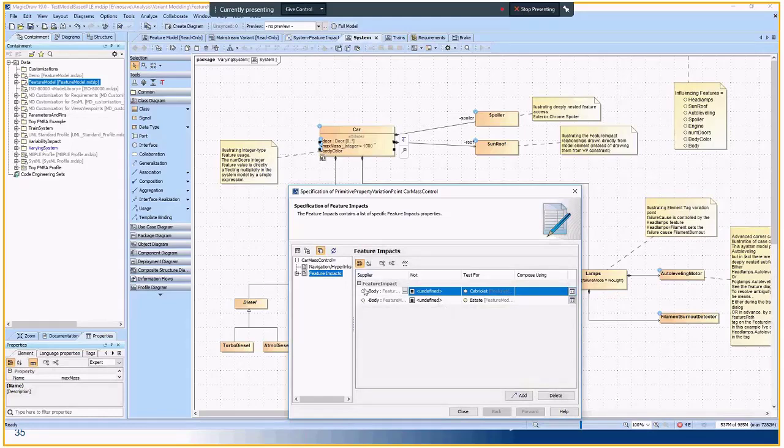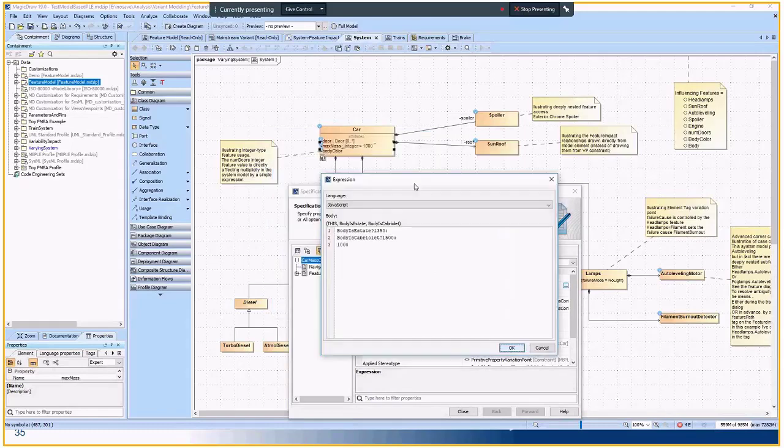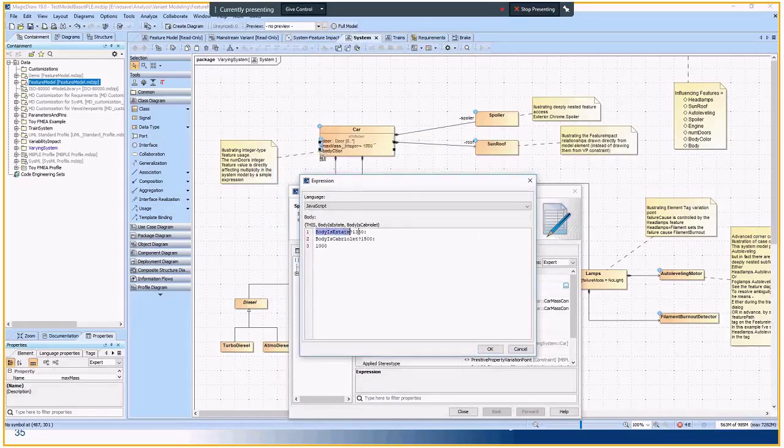So basically, body type in the feature model does have an impact on the default value of this maximum mass field. And here I do need some expression because it's not a simple yes/no thing. I'm saying if the body is Estate, then my default value of this field will be 1350. If body is cabriolet, my maximum mass will be this, and otherwise it will be that. So there is already an expression in here.